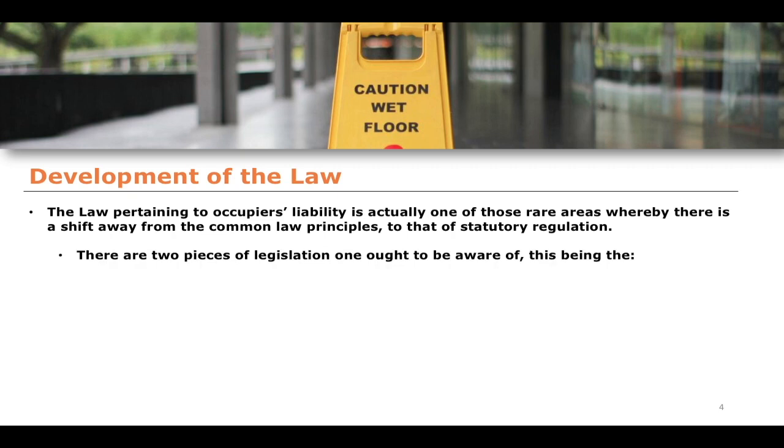There are two pieces of legislation which one ought to be aware of, and these are the two pieces of legislation which we, as law students and as students of occupiers' liability, are going to spend most of our time studying. The first one is the 1957 Occupiers' Liability Act. This is arguably the most important of the two, and is the one that we are going to be spending the vast majority of our time studying and exploring.